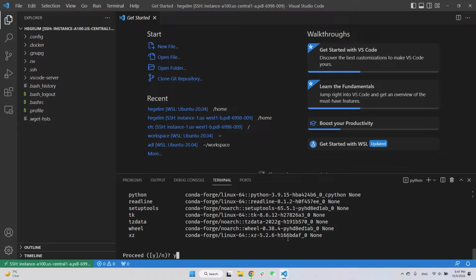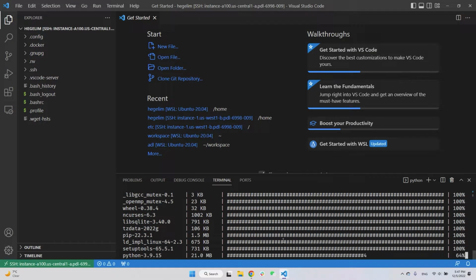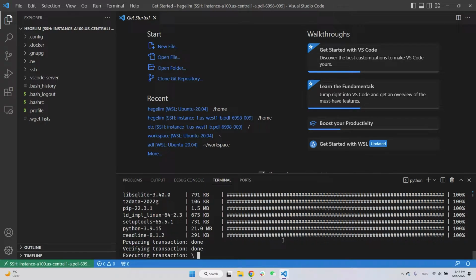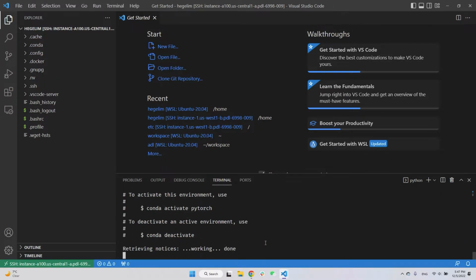So let's click yes. Great, let's activate that environment.